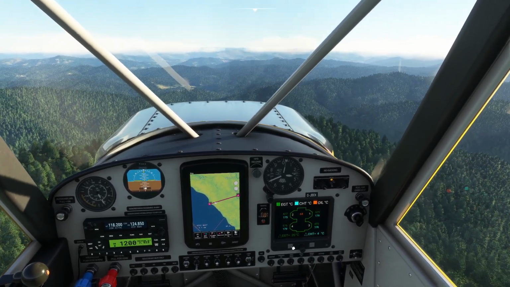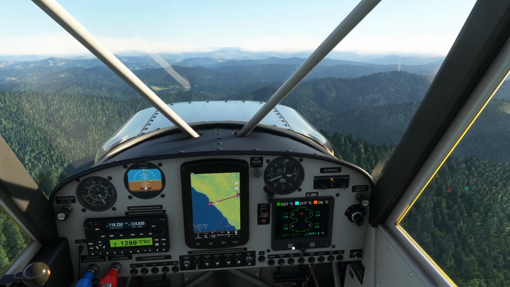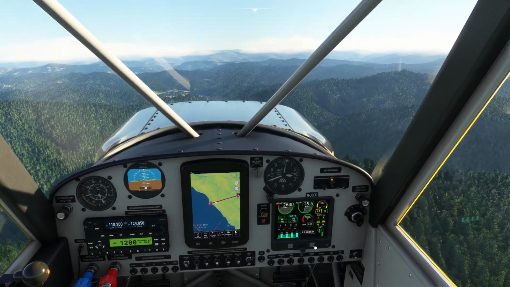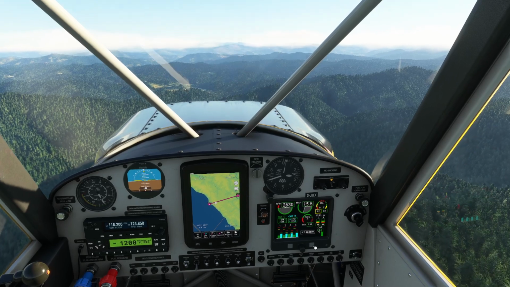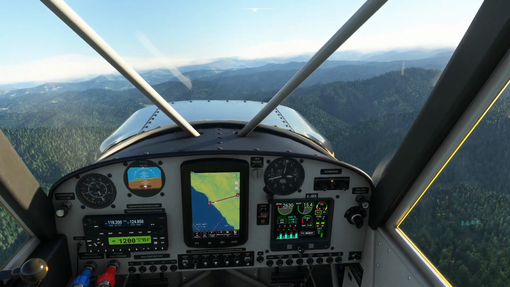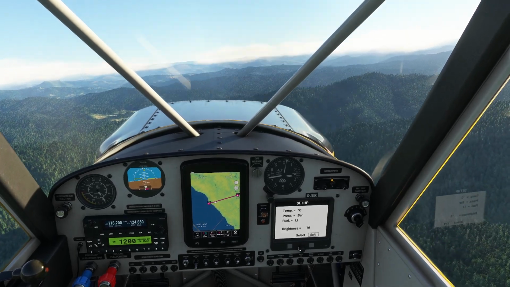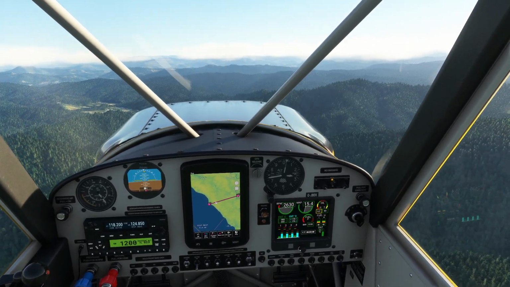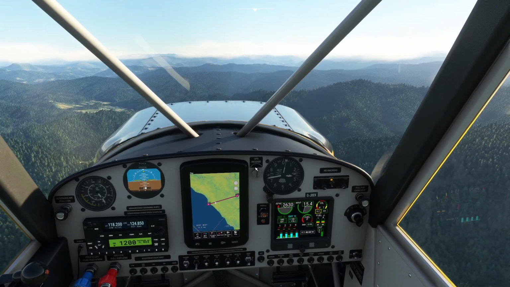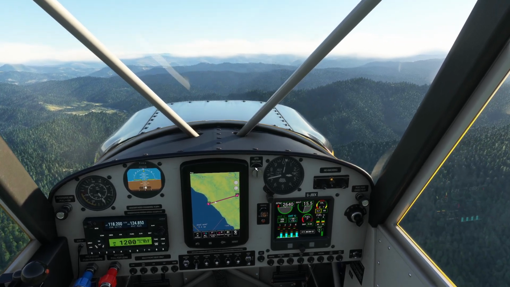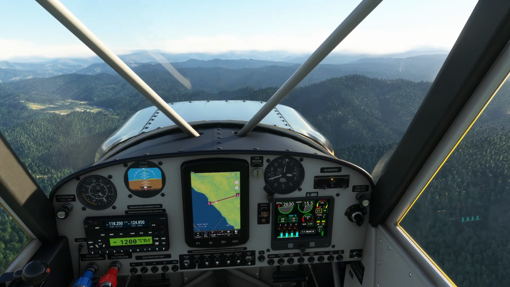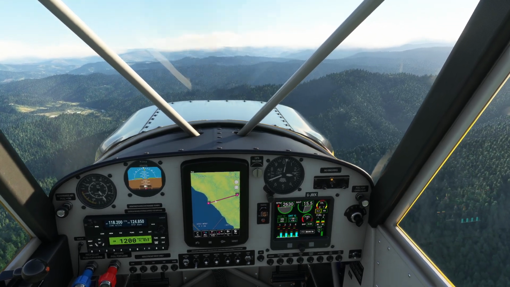So you can get different displays: timer, setup screen, and the primary screen. So I've let go of the controls now, and you can see it's fairly stable.